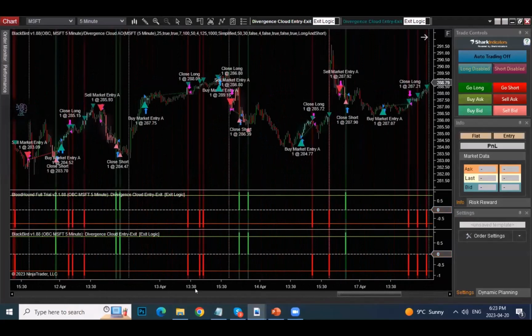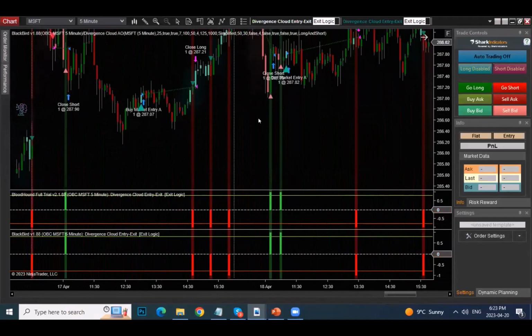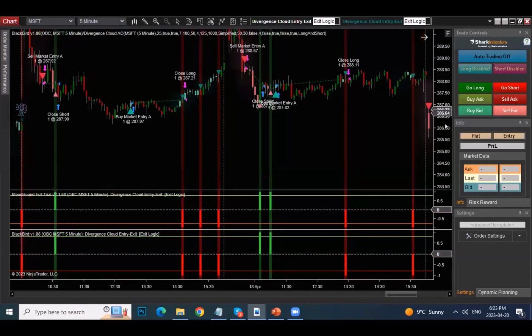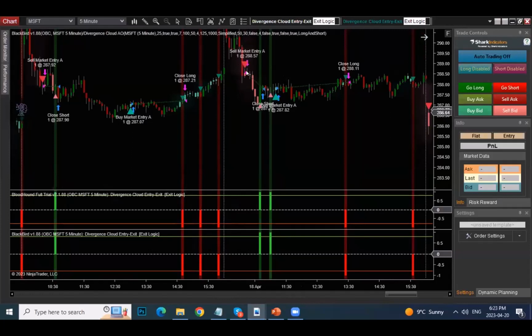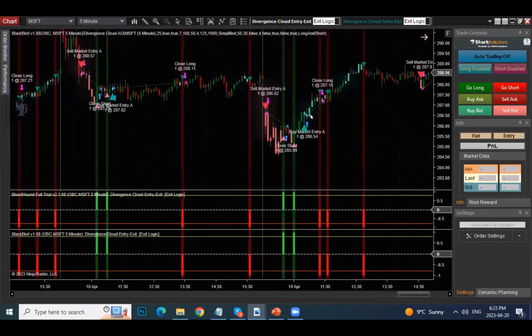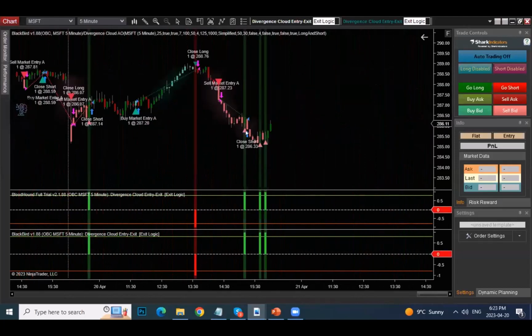Okay. So, see if this makes sense. We need to double check to make sure everything is working properly. Here we got a buy market entry down at this Divergence Cloud signal. Then we had a long exit, closing our long at that first partial exit signal. Here we had a short entry, which closed at the bar following this partial exit. Here we had a long entry closing after this partial exit. To me, everything looks like it is working as it should. Here we had a short entry, and it closed our short after it got the partial exit signal.